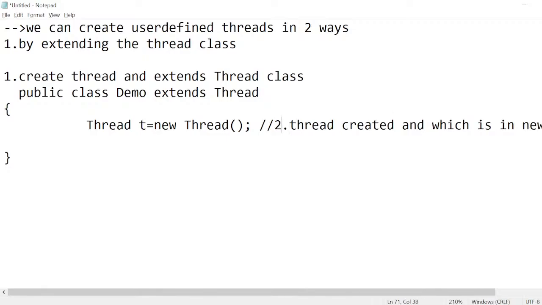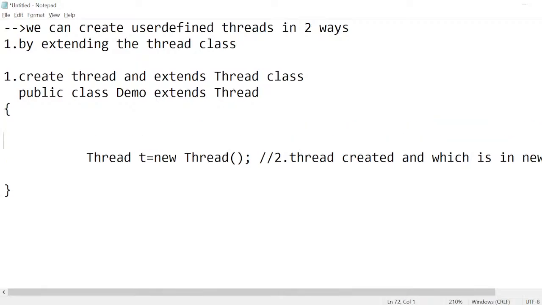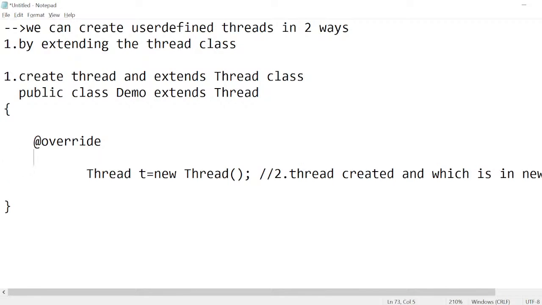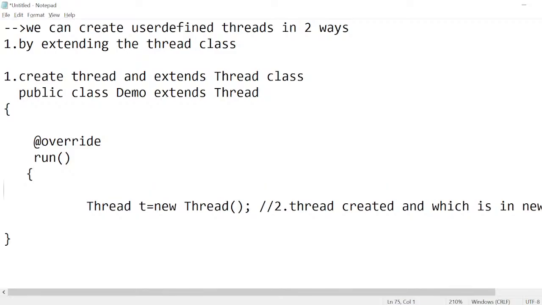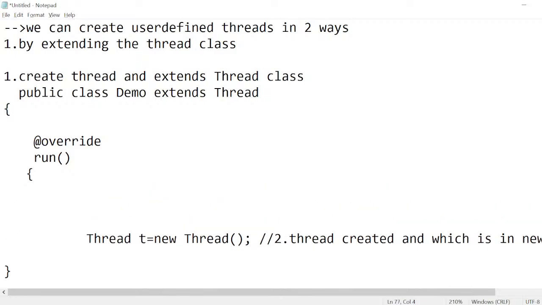When you extend the Thread class, we can override the run method. Inside the run method we will write our business logic.